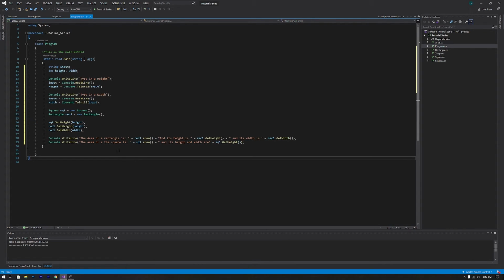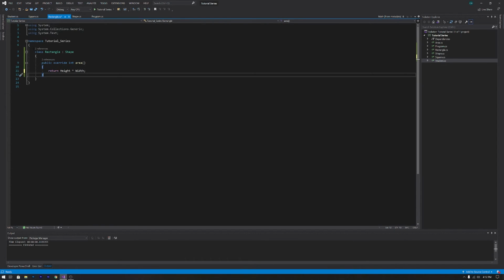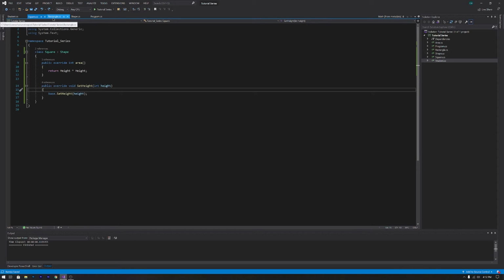All right, so I have finished writing our tiny little code here to get the height and the width of the square, and there is something worth noting here that I haven't mentioned. You're probably wondering, last time around when we were writing our classes, we actually had these things all called constructors. And if you look at the student class, we had a couple constructors, we even overloaded them. But our square and our rectangle classes don't have any constructors.